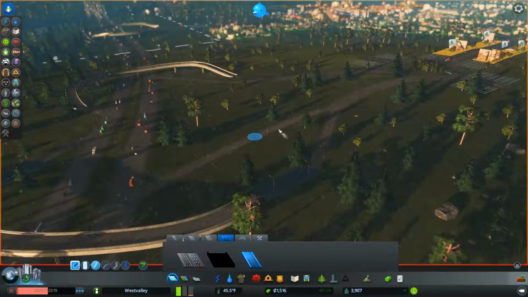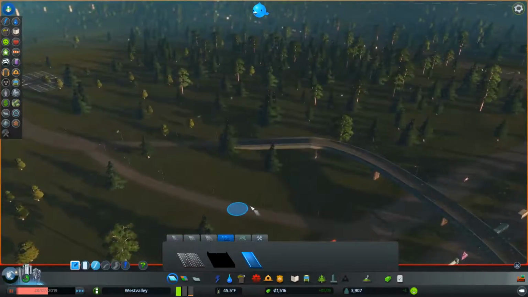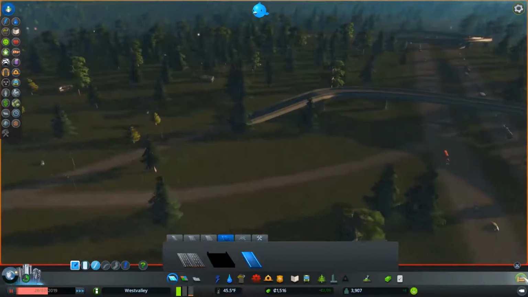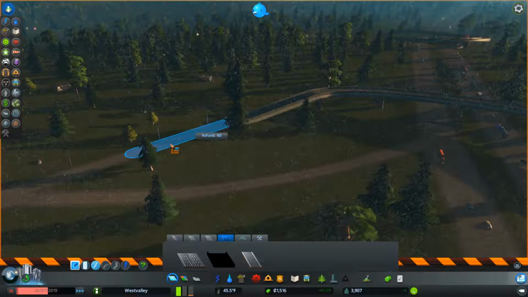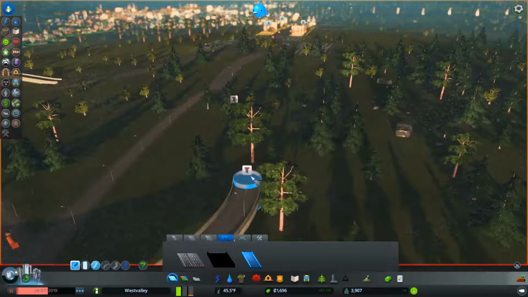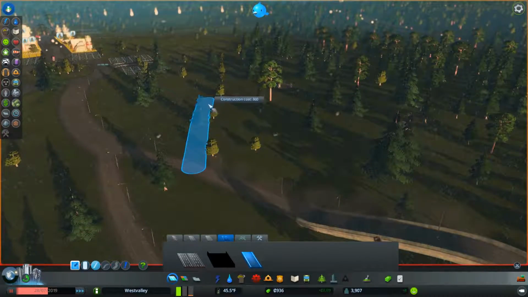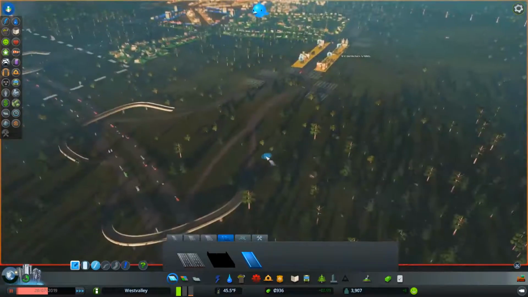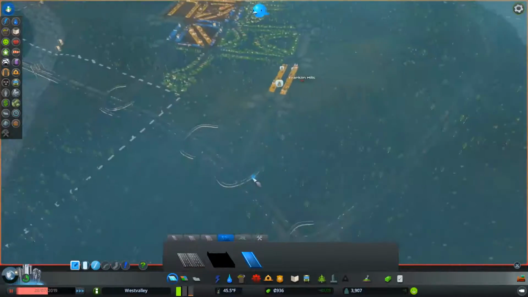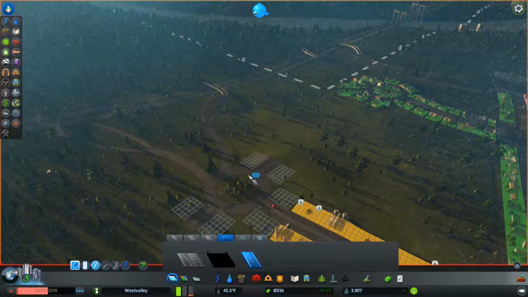So, off ramp, off ramp. This is a little ugly here. Not sure how big of a fan I am of that. You know what? Let's get this looking better. Alright, there we go. It's a little bit better. Probably not the most space efficient, but it works. And it allows for upgrades and things later.